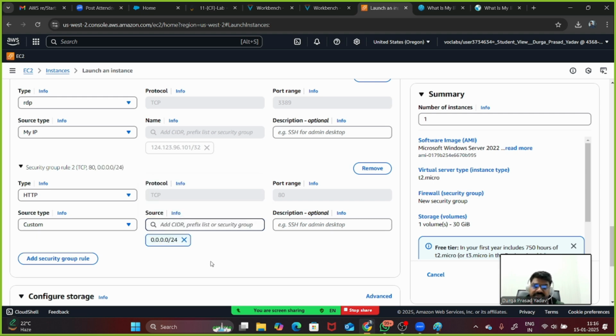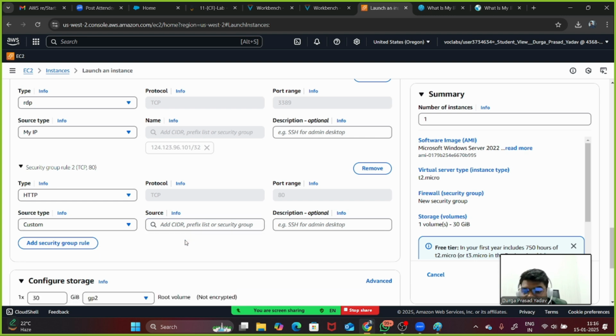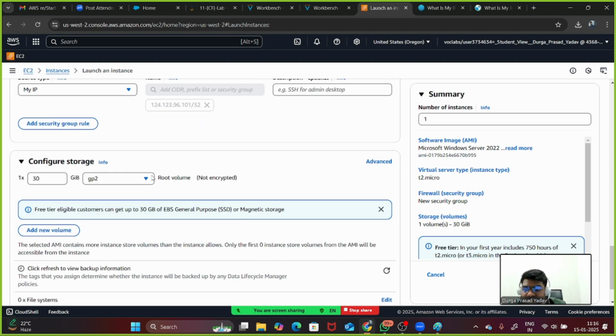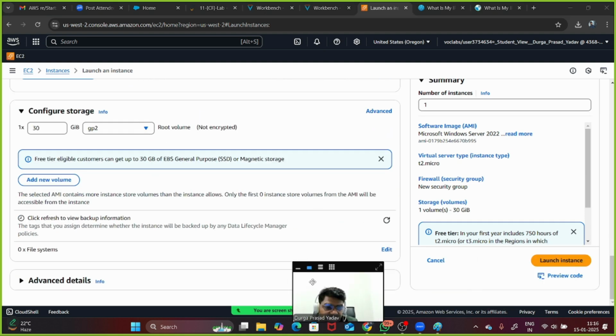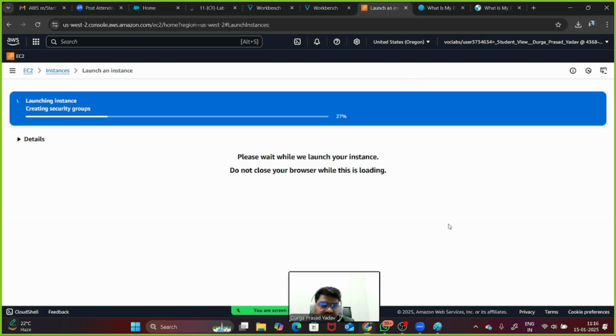Means my IP is not in C class, it means I cannot access. Like that you can keep the range also. This feature has been added here. Okay. And after that you can just create the machine.